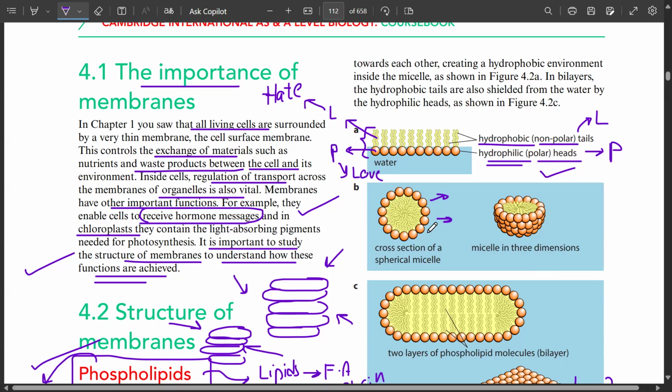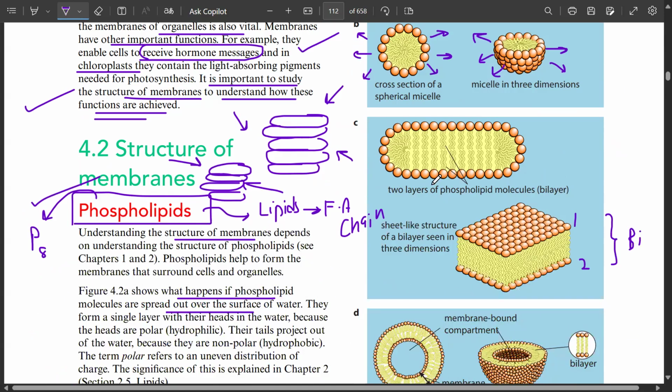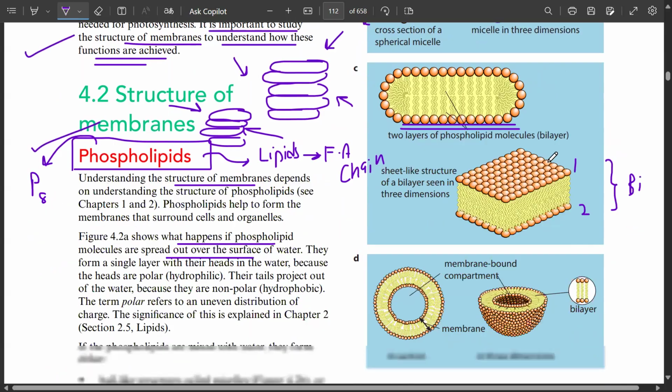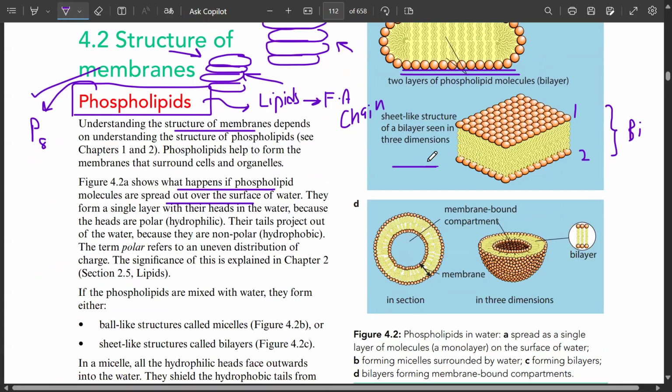Towards the water. If you look at them on a surface, on the surface of water, you will see that they form a structure where all the phosphate heads automatically are all pointing out, because the phosphate heads are water loving and the hydrophobic lipid tails are actually water hating. You can see over here in this structure as well, all those hydrophilic phosphate heads are actually pointing outwards. And this is the membrane structure.